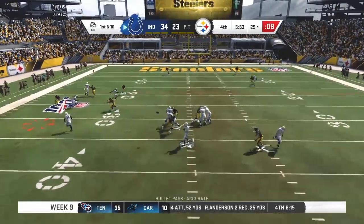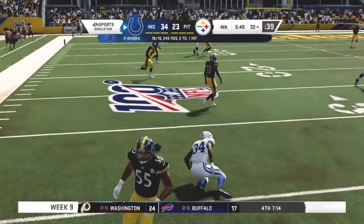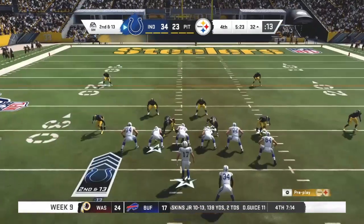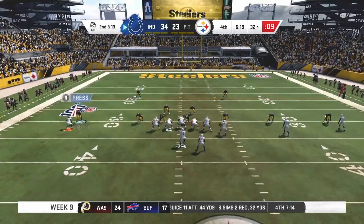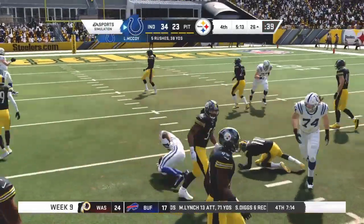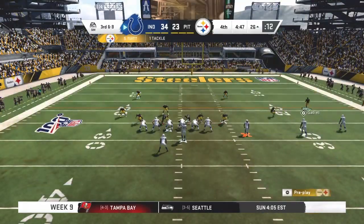Throwing on first down. Rivers looking left side, and he's got a man. It's McCoy. Call it a full 3 yards in the wrong direction there. Brings up 2nd down. This drive's taken more than 3 minutes off the clock already as they come up on 2nd down. Now McCoy. A little 360. It'll be a 5-yard pickup there. So from 2nd and 13, they're back to a more manageable 3rd and 8.